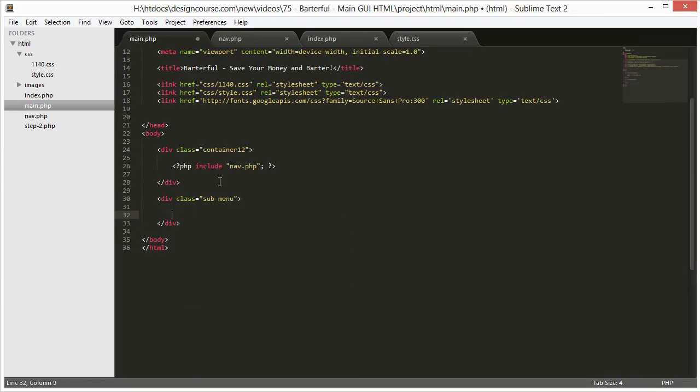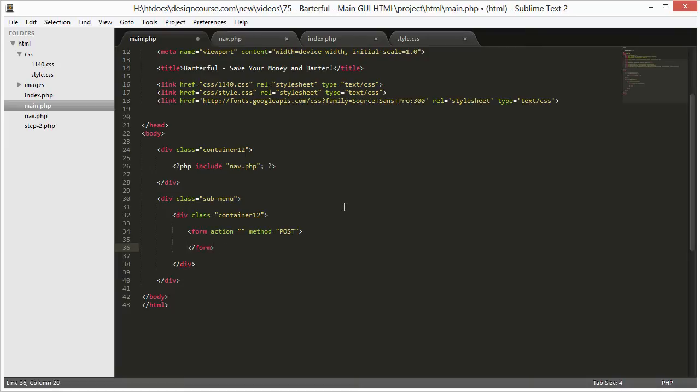Okay, and that's the one that will be making it that dark color. And then inside of it, we need div class equals container 12. All right. And then inside of that, we'll put the actual form, because it is a form that they submit in this submenu. So form action equals nothing, and then method equals post.